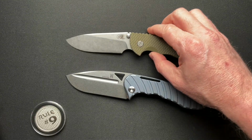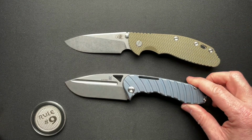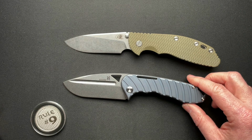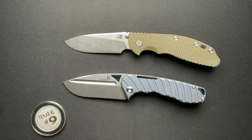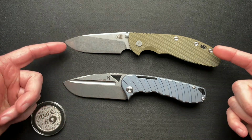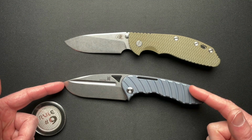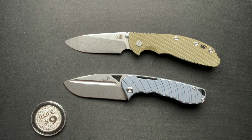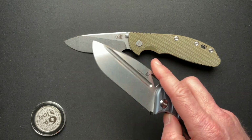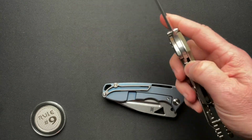This is about $400, $450 on the used market, give or take. These are $3-something new. So it's different. It's a hard one, guys. And this may be a huge thing for some people, and I'm just going to throw it out there. This is made in USA. This is made in China by Concept Knives. If that's a deciding factor for you, then you know which one you would pick. It doesn't matter to me at all. I am equal with either.